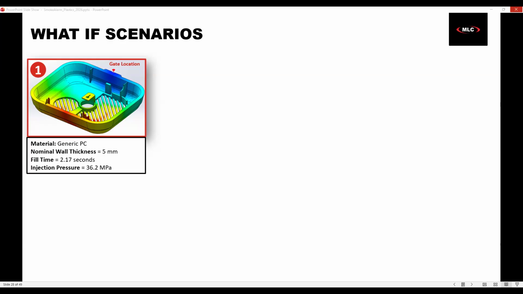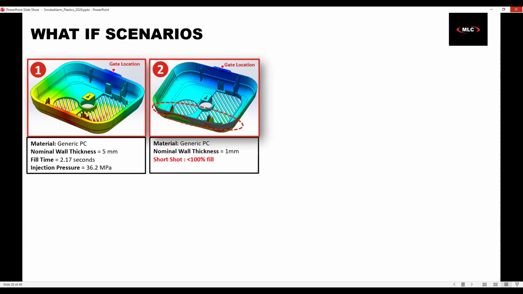Again, great information. When you do have a short shot, pretty much all the other results don't mean anything, so we're not going to look at anything else there. We know that 1 millimeter thickness is not anywhere close to being enough.